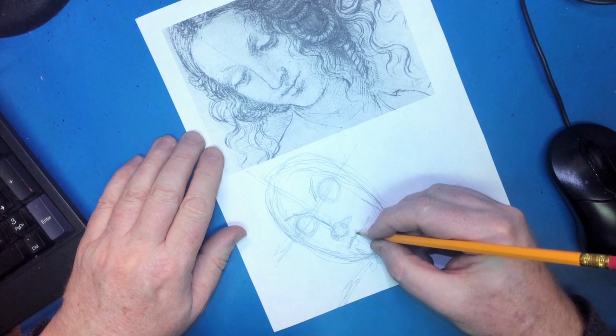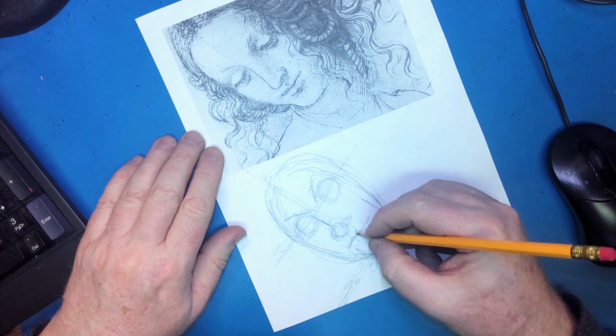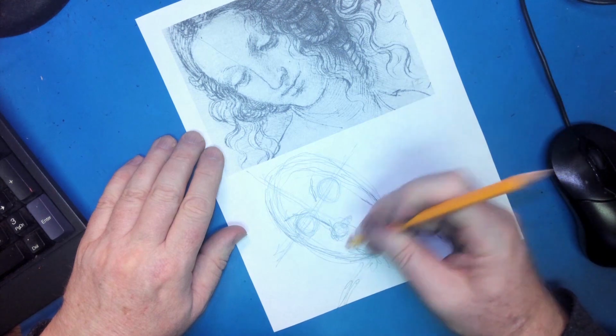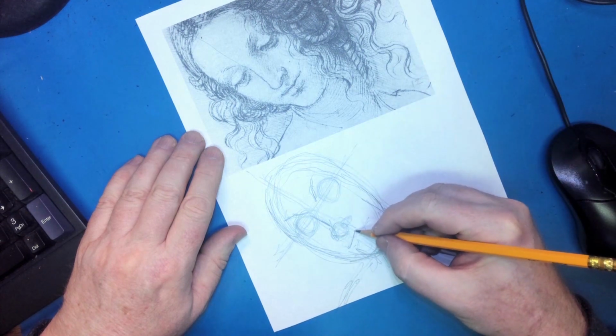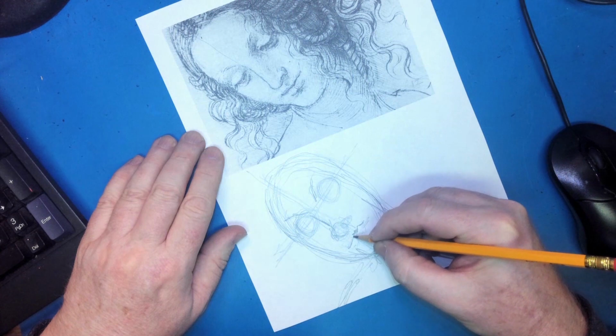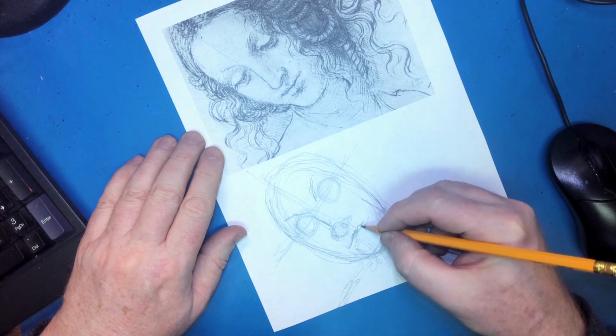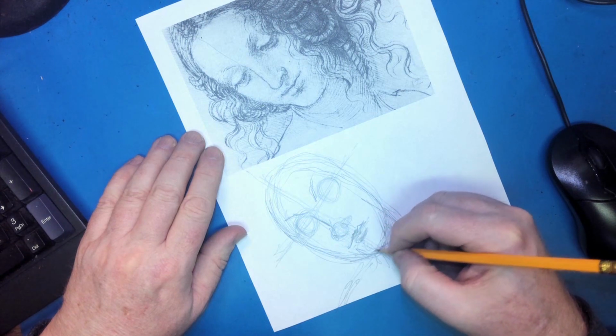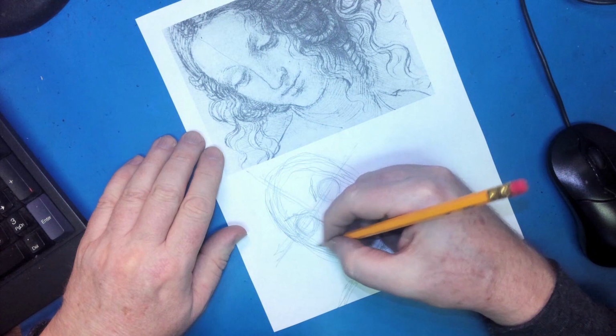Okay, now I'm not going to show you now make this line and then make that line. A lot of this is just you have to draw it and then redraw it and redraw it like I do over and over again. I think I drew this one 10 times before I got to this one right here. So this is my 10th attempt at this one. It's either that or my 8th.